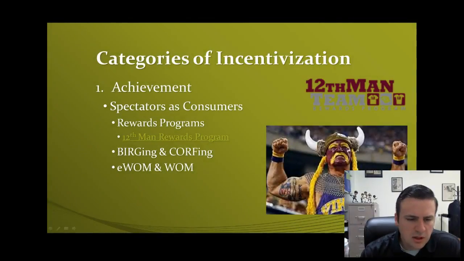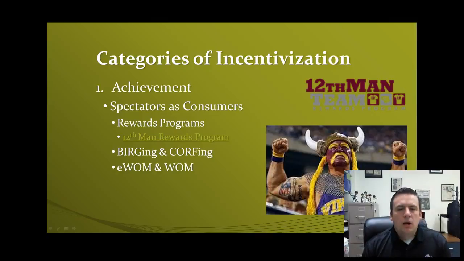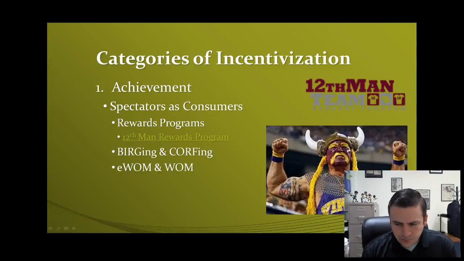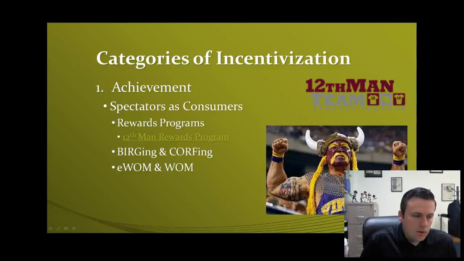Well, it's about achievement. You're talking about a spectator who has nothing really to do with the outcome of the game, but they are trying to live vicariously, so we call it vicarious achievement. Again, this is an incentive that tries to encourage consumers' consumption, so increased behavioral response, but also we're trying to reward them for that. And so programs like this, the 12th Man Rewards program.